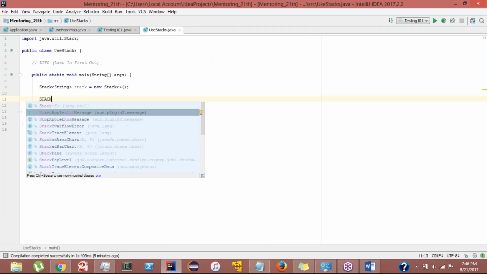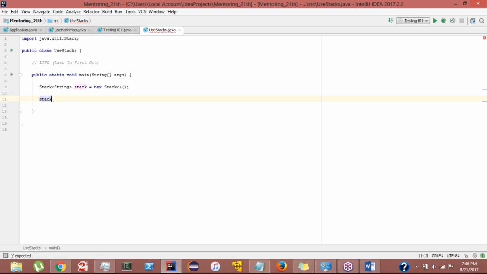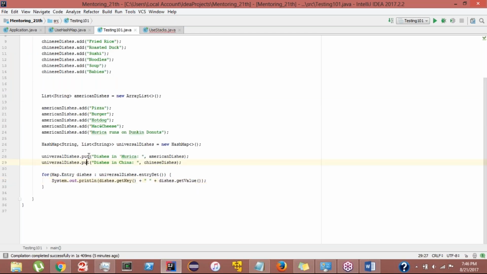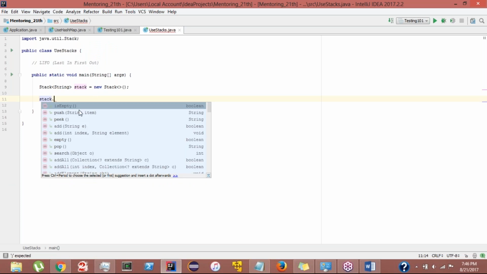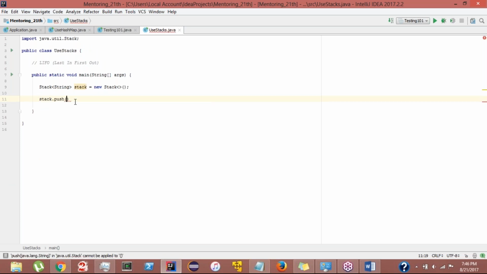But instead of saying add, or when we use map, we used put. For stack, we have to say stack dot push. So this is kind of like the equivalent of saying add. And here, because I'm using a string, let's just say one.